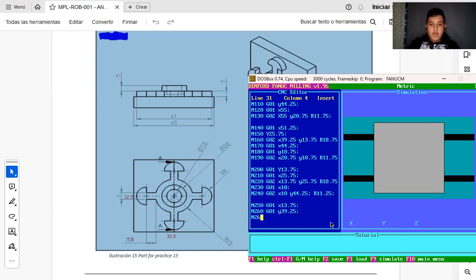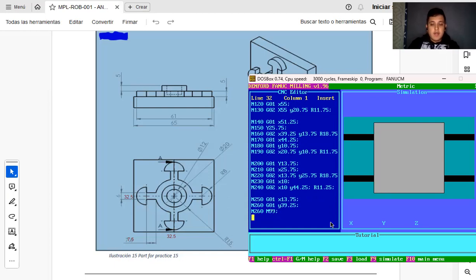And finally, 899. We finish the second routine. So we're going to go back to the main.